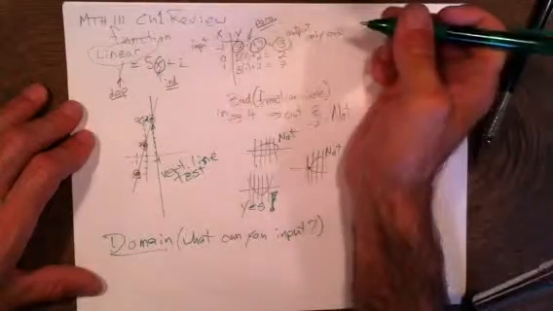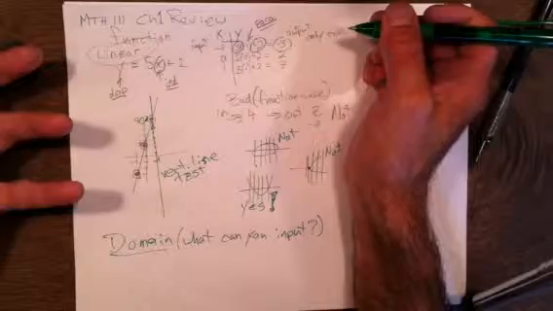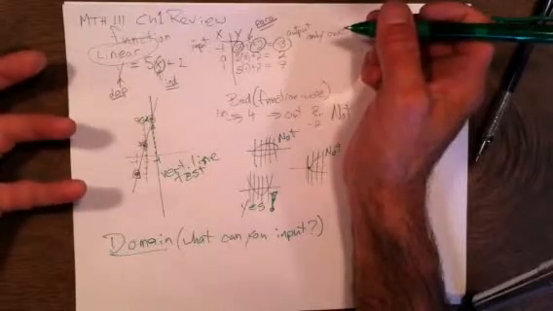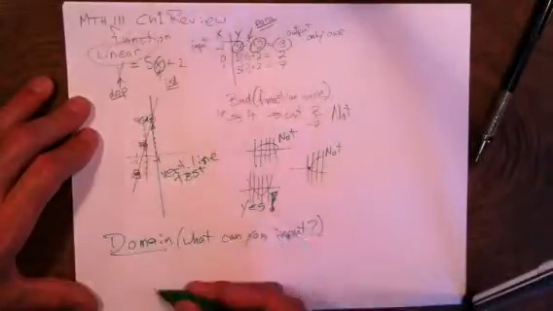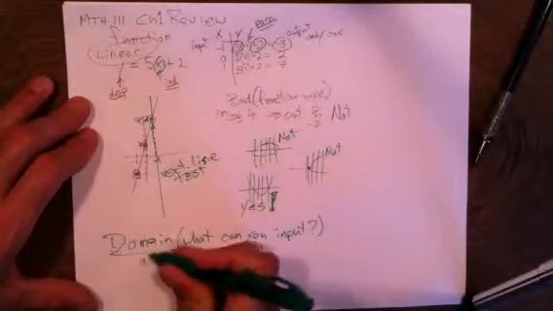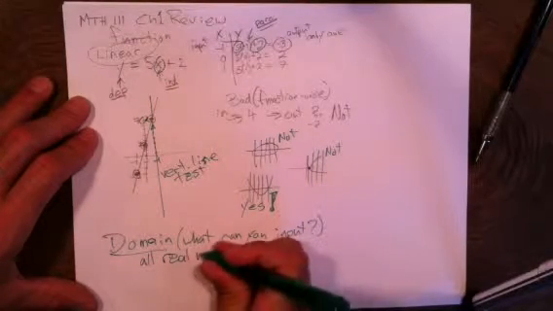Well, once I give it a number, order of operations says I have to multiply by 5 and then add 2. Well, I can multiply 5 by any number: 0, -1, 5 halves, 3/16, pi. So that's kind of cool. And I can add 2 to anything I want. So in most cases, the domain is going to be all real numbers. We'll get to some exceptions in a minute.